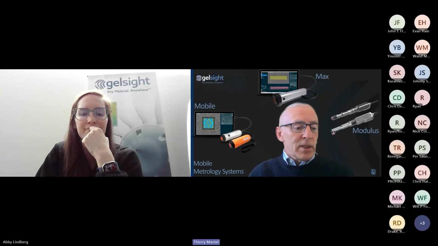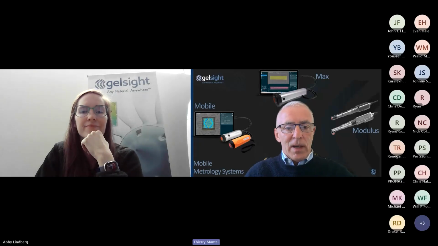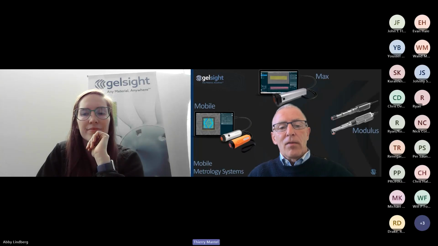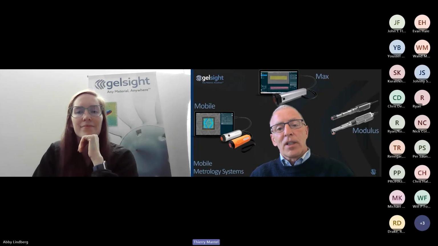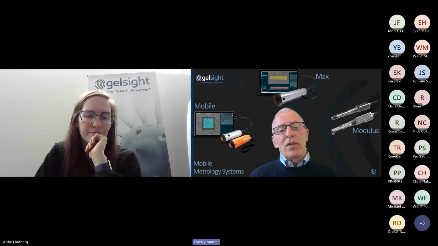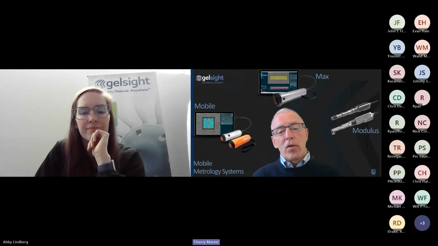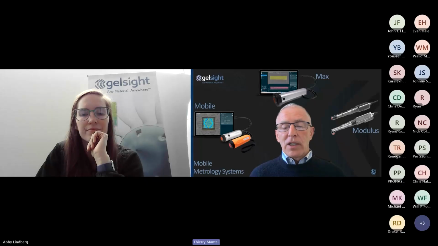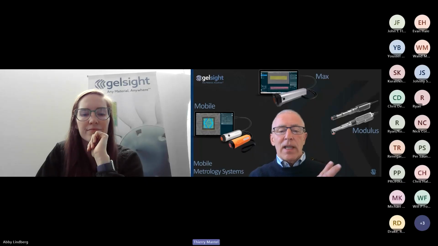As you mentioned, we have a few examples of productivity gains observed by our customers. I have in mind two cases. The first one is the MRO shop of a large aircraft engine manufacturer. They went from 1.7 weeks per part for inspection using replica and confocal microscope to 2 days per part for inspection using GelSight. So they divided the time by 5.